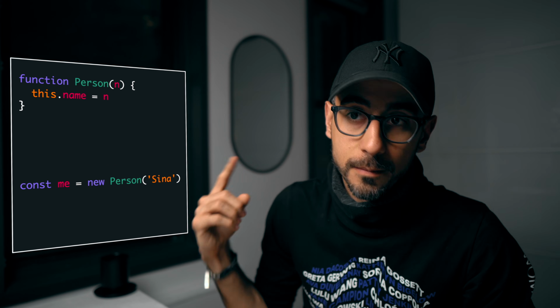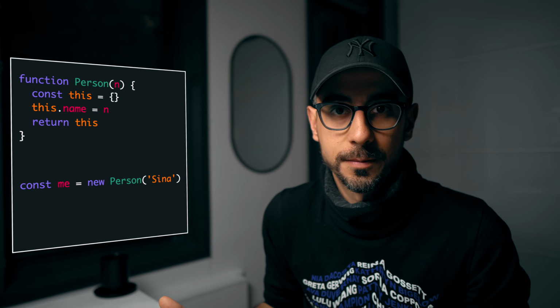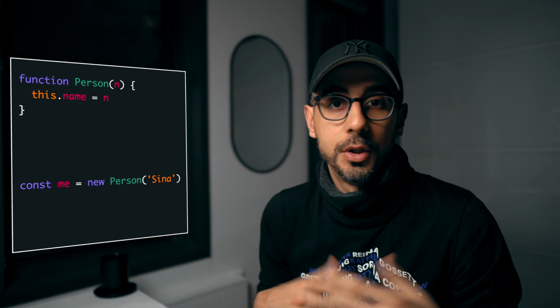In contrast, this is a constructor function. By convention, it starts with a capital letter and you call it with the new keyword, just like that. This is called an object instantiation. Behind the scenes, the function is creating an object for you called this, then whatever code you write that manipulates the this object, and then it returns the this back to you where your variable assignment was. And of course, those parts are happening under the hood. So you and I don't have to write those, but that is effectively how it works.